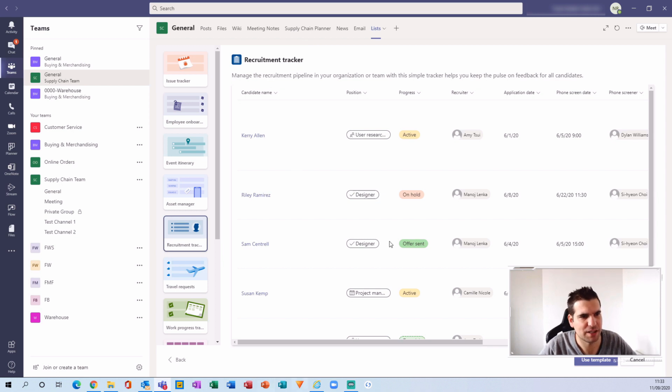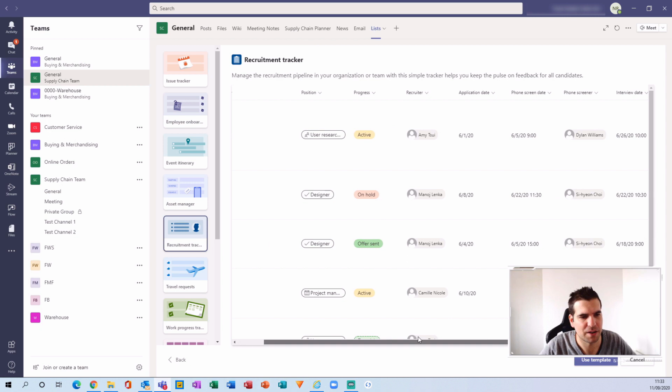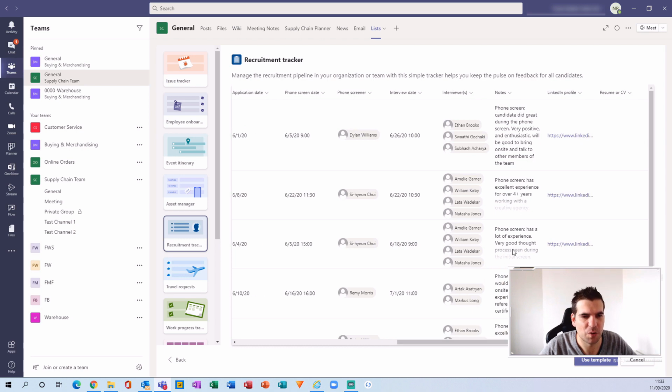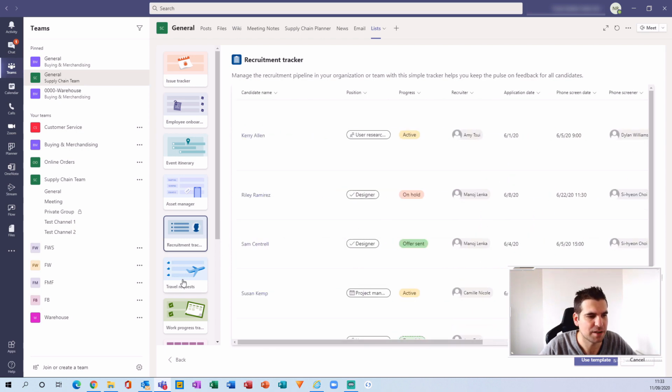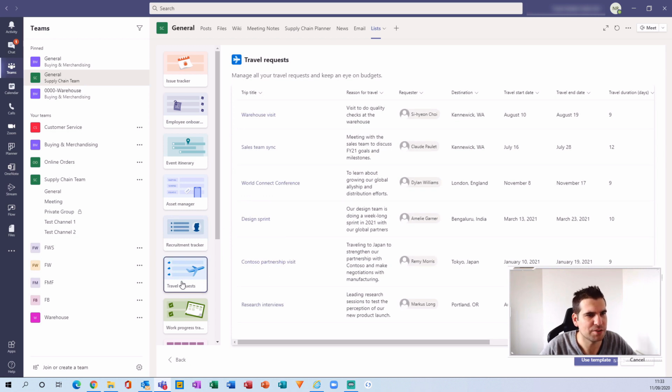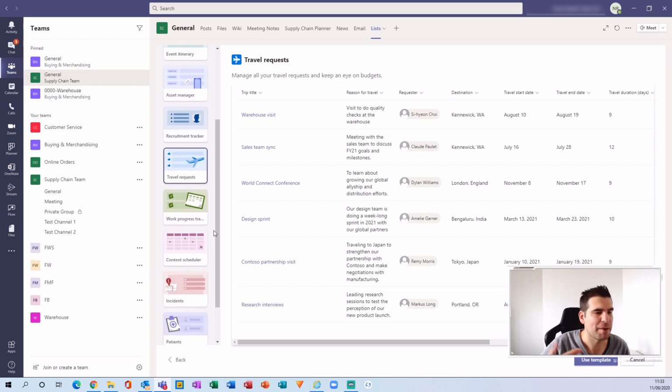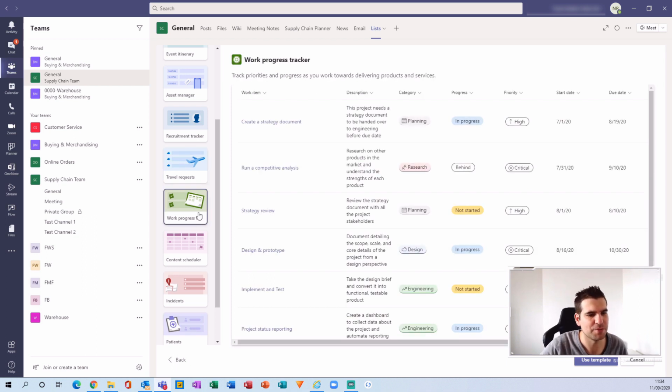Likewise, recruitment tracker, so the candidate names, the positions, active, offer sent, on hold, blah, blah, blah, so you can manage quite a lot of information via these lists that are very useful. And I've been starting to use lists quite heavily in some of the work that I do, to basically gather data back into the SharePoint ecosystem, so that you can then start to analyze it a lot more efficiently, using things like Power BI, for example. So with these lists, everything is integrated, and then you can start to pull the data directly out into Excel if you wanted to, and so forth.